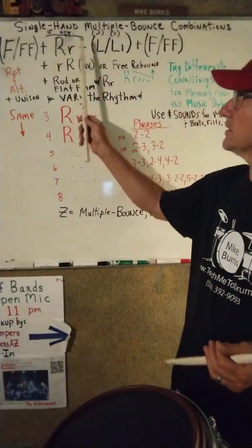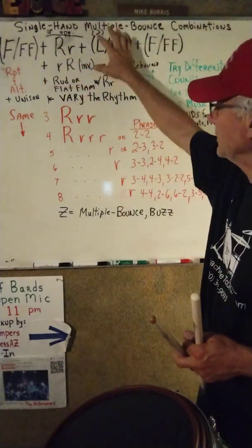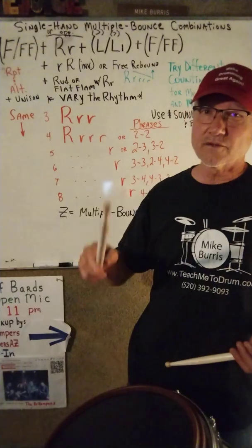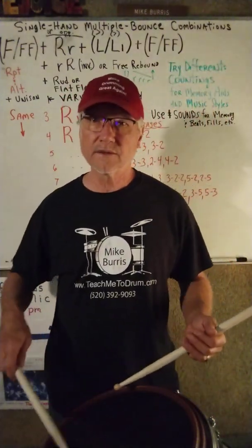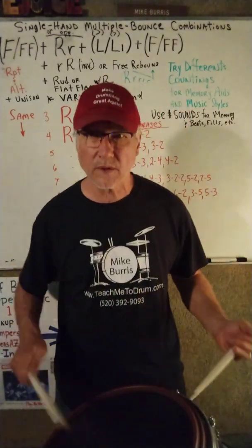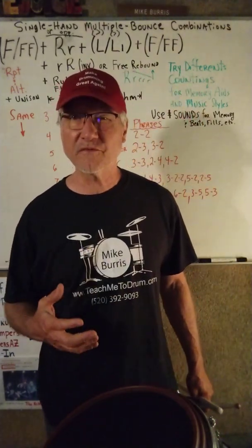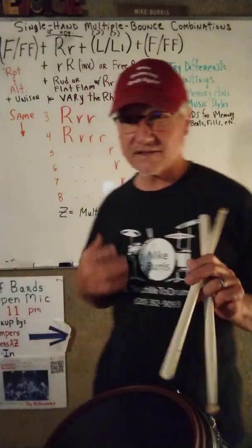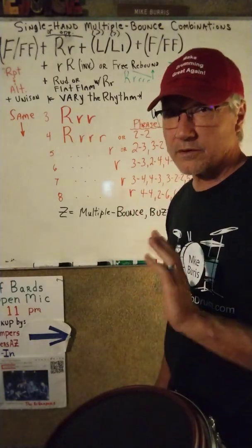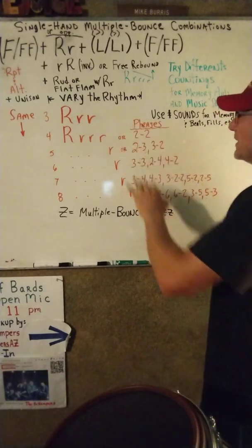Well, this is just like doing a bunch of these, right? But the thing is, you're adding a foot or your other hand after a two-note phrase. So it's not just like this. It's like 1 1 2 1 2, 1 1 2 1 2. Now this is really important for mixed time feels and mixed meters, mixed time signatures. So this is really helping you feel progressive rock, progressive jazz, progressive anything where they have time feels in phrases.